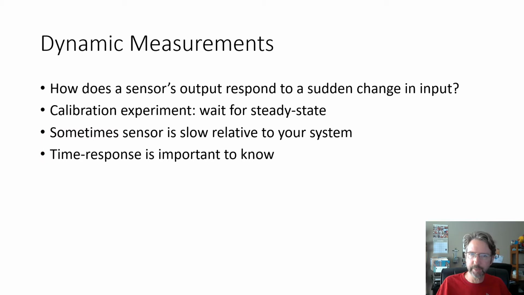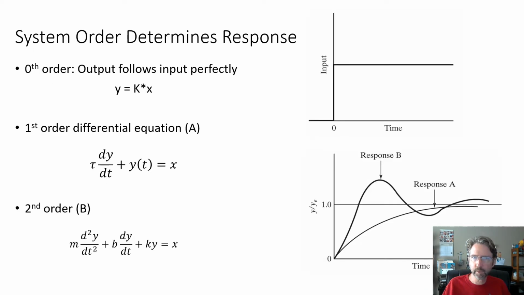So if that is a factor, you really need to know so that you can compensate for it or select the appropriate sensor. So it's important to understand the time response of your system. We like to use math models for the systems and their response, because then we can really accurately predict. So these are all good models to use. Most systems will be something close to this, usually not exact, but close enough to make good predictions.